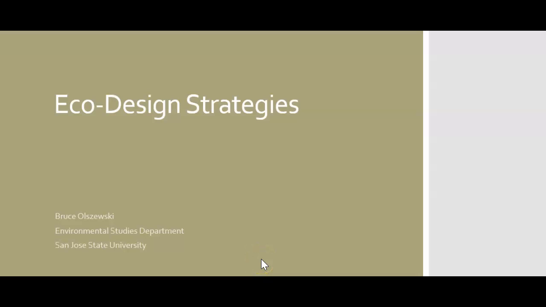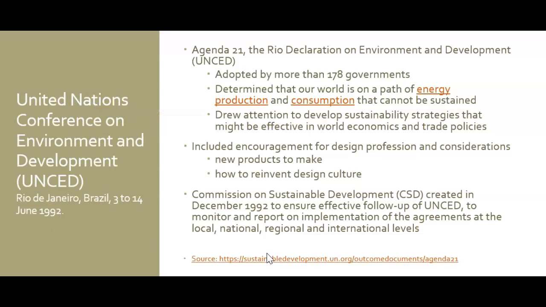So after talking about the circular economy and industrial ecology, I think it makes some sense then to talk about eco-design strategies. Or how are we going to get to better design so we have fewer environmental and social issues? So let's start with this. This is not a new thing. It's been around for a while, this idea.